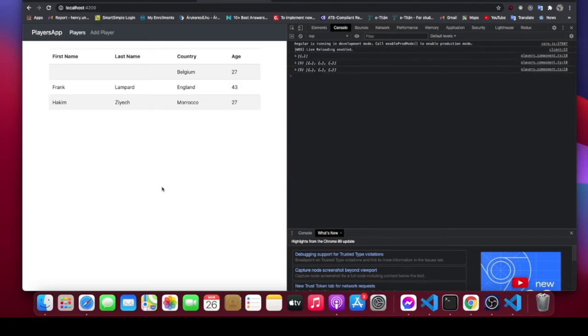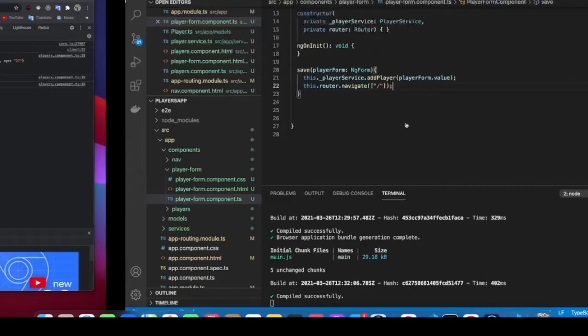If I do save, we see that we've saved Belgium and the age 27, but we don't see first name and last name, so we have an issue to fix. But we have the first name and everything right here. I think I see something. The first name and the last name is not with camel case, it's with lowercase. I hope that's the problem.